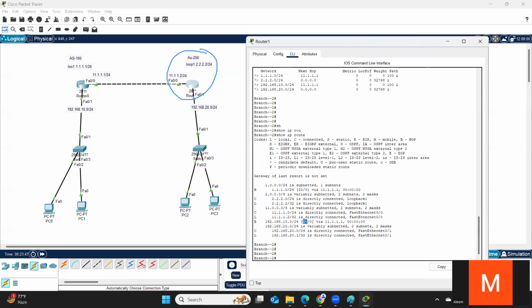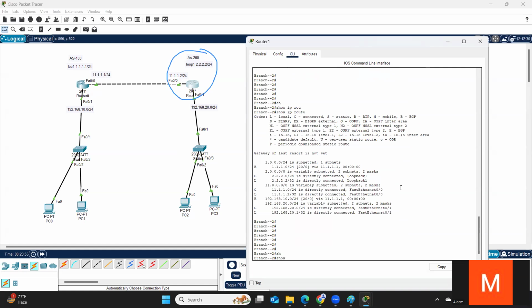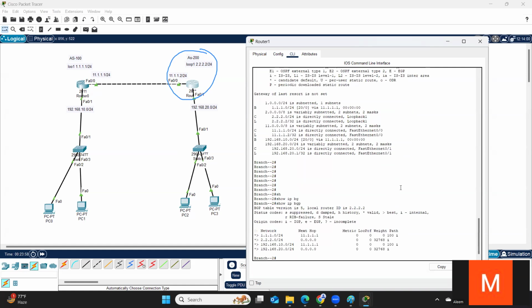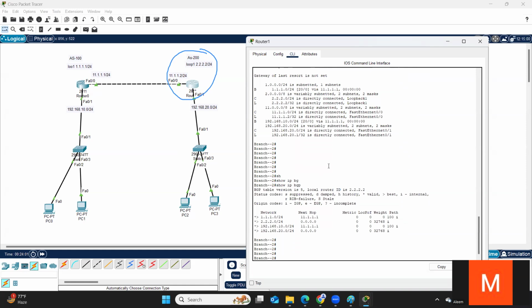The next hop IP address is via 1.1.1.1. We get these prefixes in the global routing table, whichever are the best prefixes; those will be available. The 20 is the AD value, and the next hop IP address is via this interface. This is all about the global routing table, and show IP BGP is the BGP routing table.